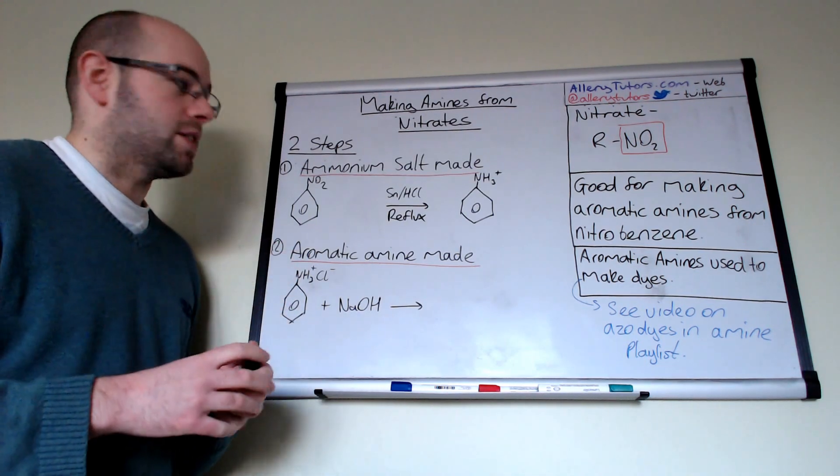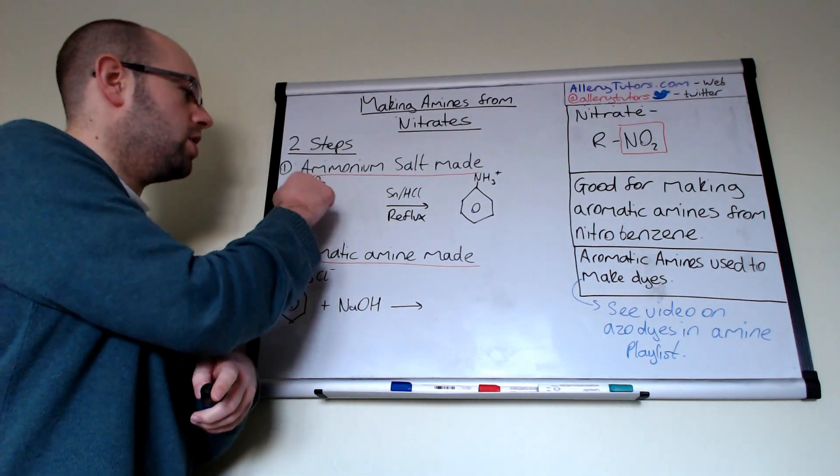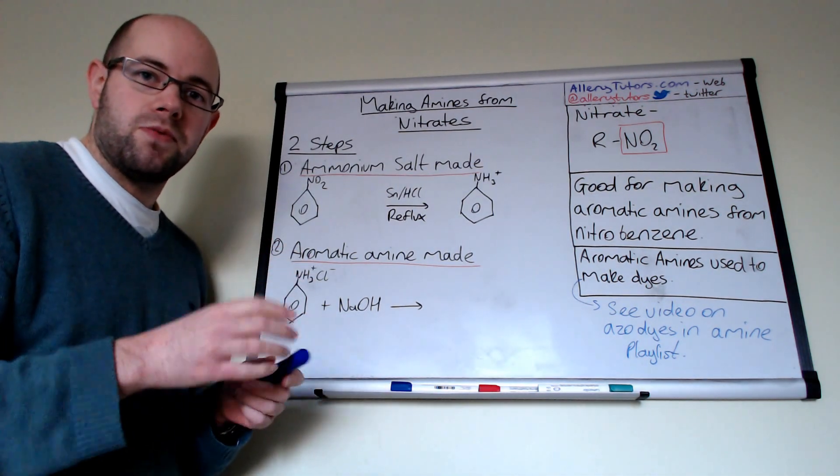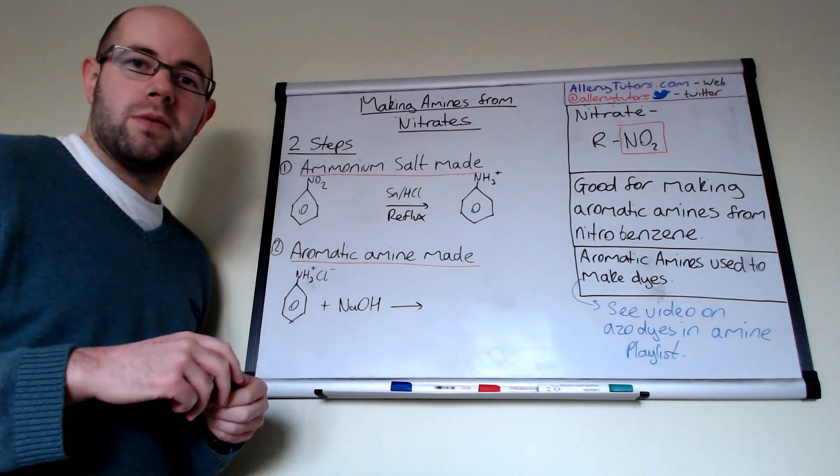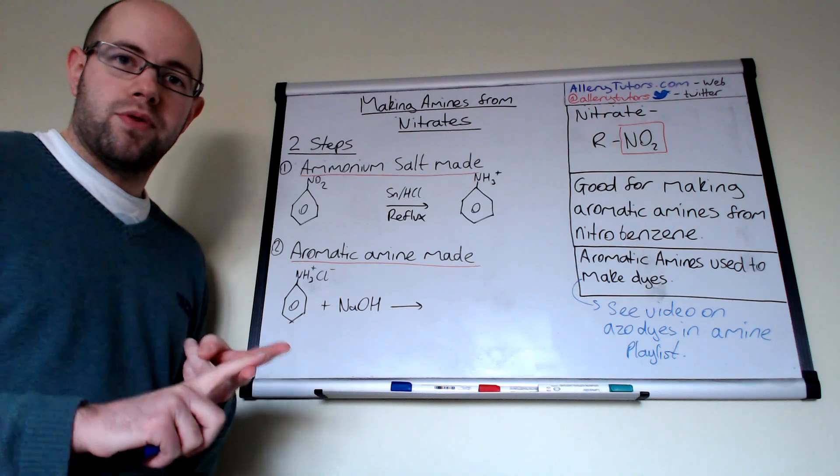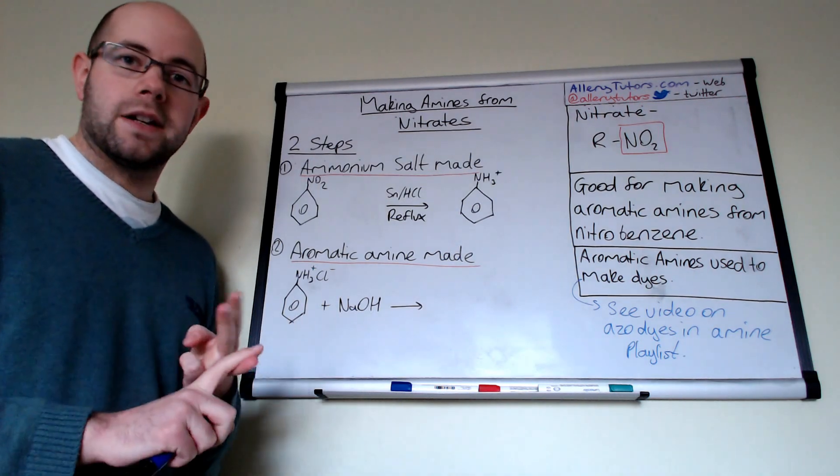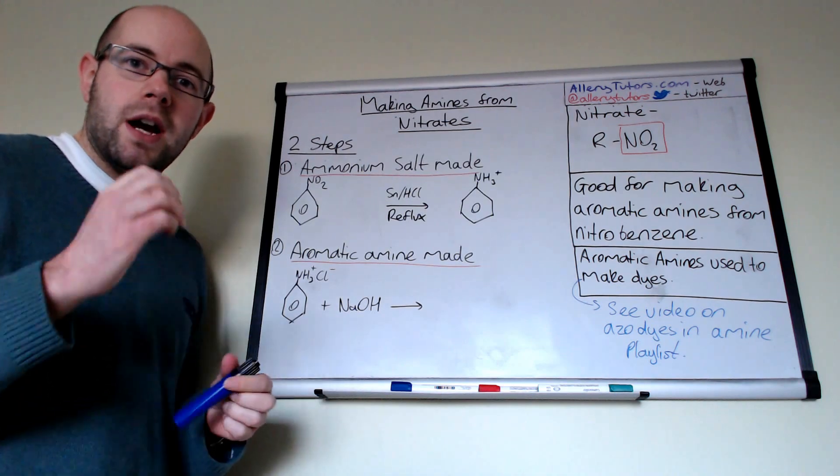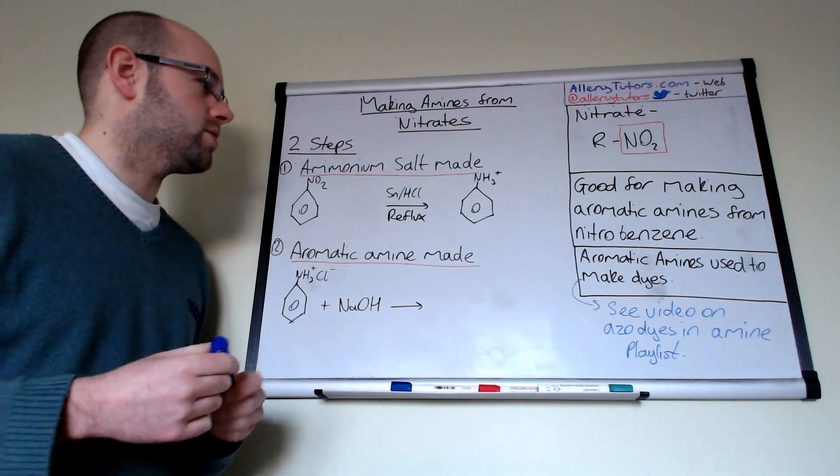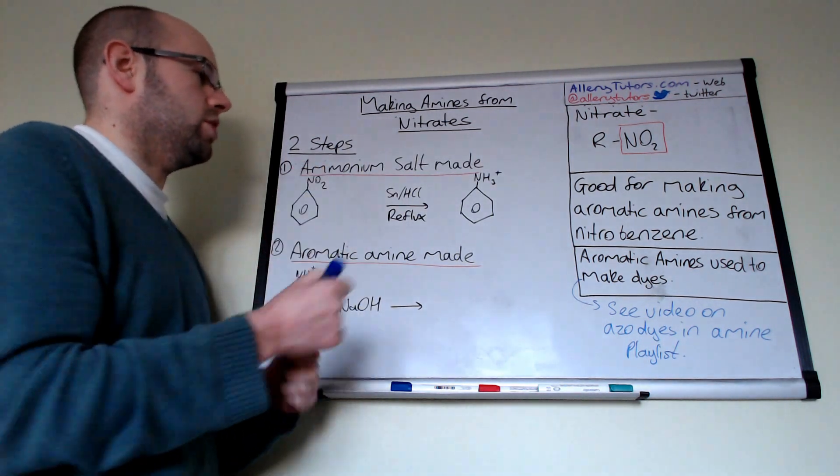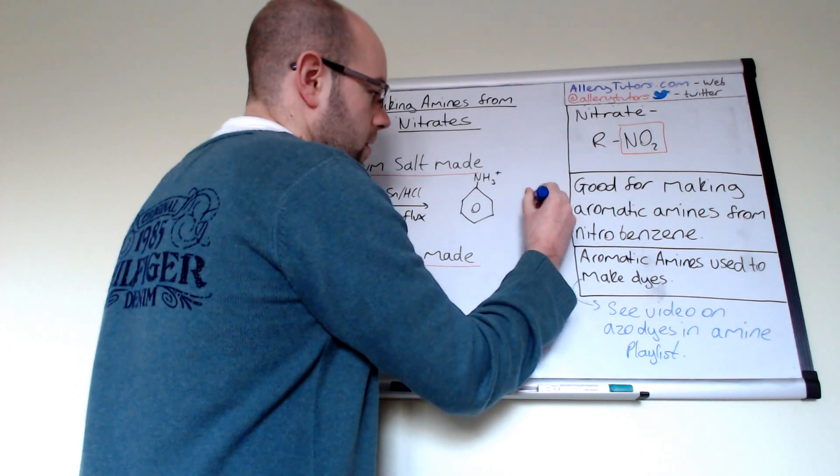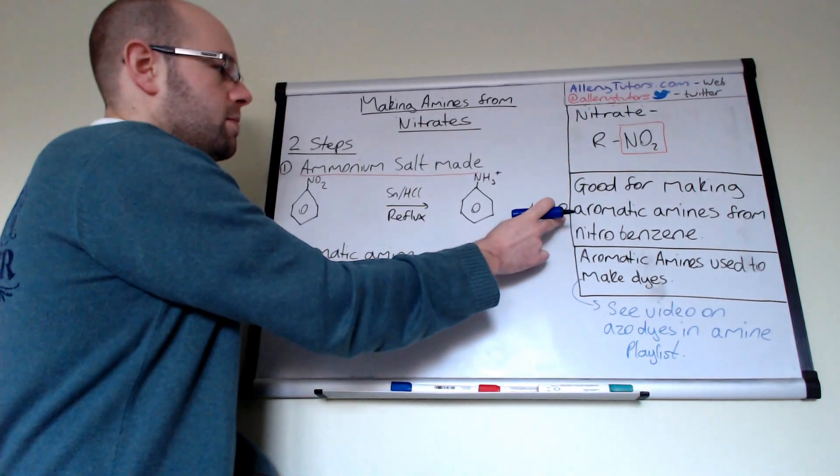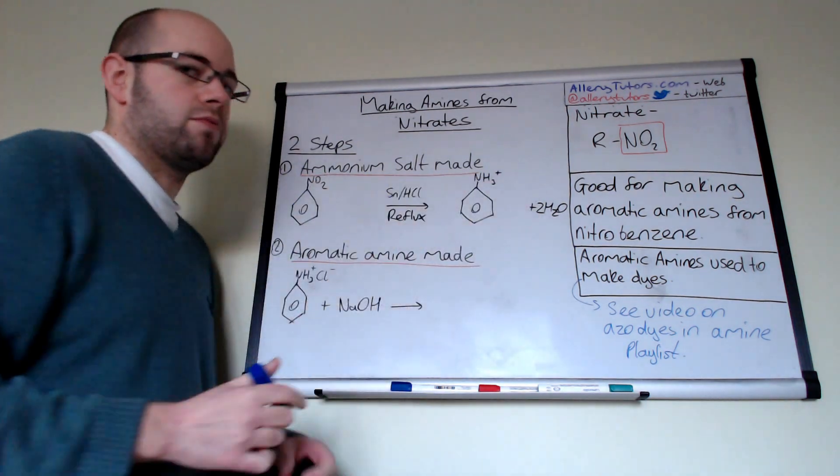So we've got NO2 and NH3. Now if we're going to balance this, you can see we've got two oxygens on the left-hand side here, we don't have any oxygens over here. So if we're going to balance it in terms of a redox equation, the three things that we can add are water, protons which are H+ ions, and electrons to make this thing balance. So I'm going to start with water first. You can see here we've got two oxygens on the left, so to balance out our oxygens we add water, H2O, and we need two lots of water to balance out the oxygens on the left and on the right.